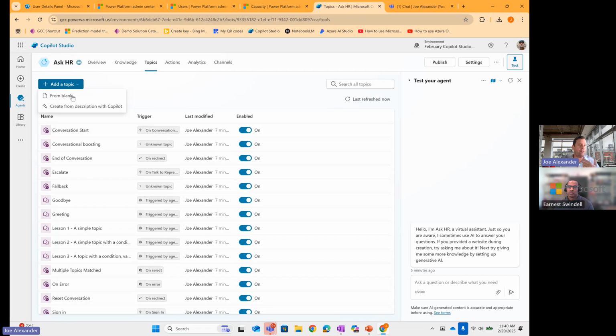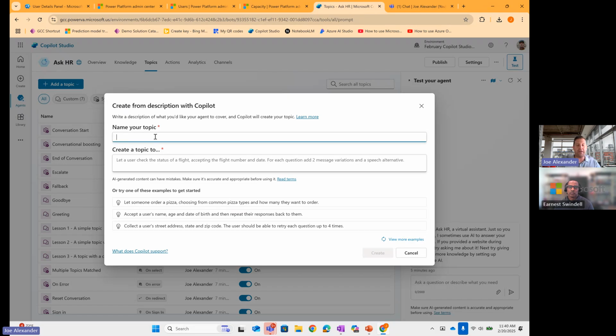In the HR world, one of those things I think might be helpful, and again, I'll just create a description from Copilot here. This is going to be a complaint escalation. So you may ask a lot of questions around your HR bot. How many days off do I have? When are our holidays? How do I enroll in 401k? There may be things like that, right?